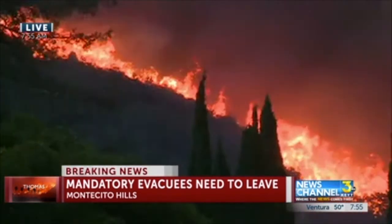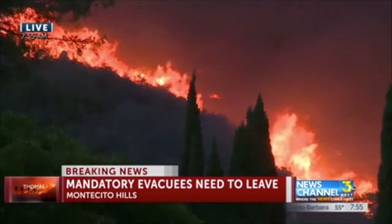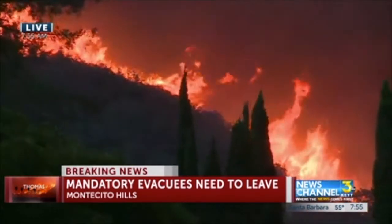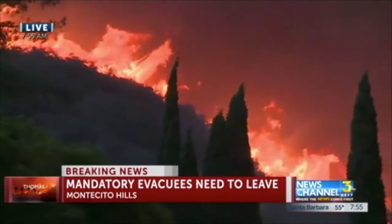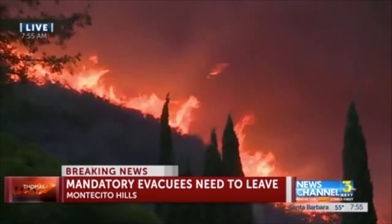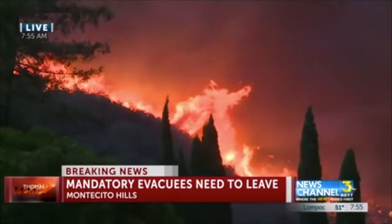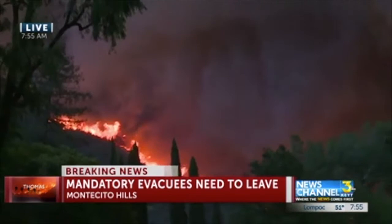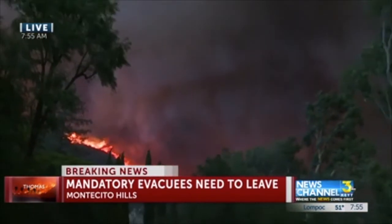This was a mandatory evacuation zone where we are. Nobody's allowed to be driving on the 192. It's all blocked off by the CHP, but we have seen people in there spraying down their houses, hitting their roof tiles with water. But the smoke is so bad, guys, and you can really see it just churning up there. If we pull out a little bit, Connor, you can kind of see how the smoke is moving almost in a circular pattern up there as we keep getting these fire nados in this area just north of Westmont.